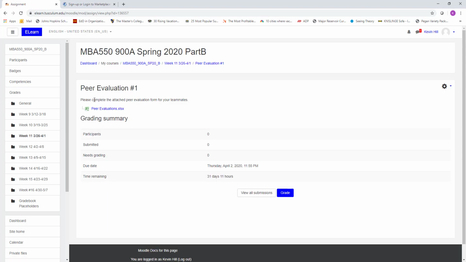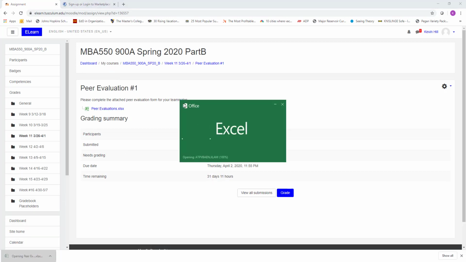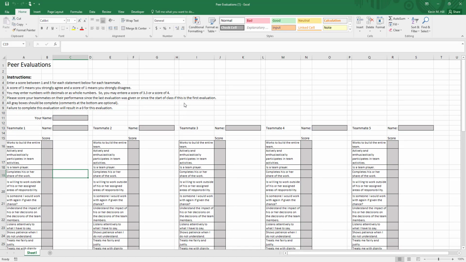So we're going to open up the evaluation, and in here you'll see an Excel file. So go ahead and open the Excel file. And this is what your evaluation will look like. Now, most of you should have 3 other teammates. Maybe somebody has 4. Nobody will have 5 teammates, but I made the sheet a little bigger just in case. And the instructions are right up here. If you follow those instructions, you'll be fine. You're going to label first your name, then put the name of the teammate you're evaluating, then give them a score in each gray box for each one of these items.